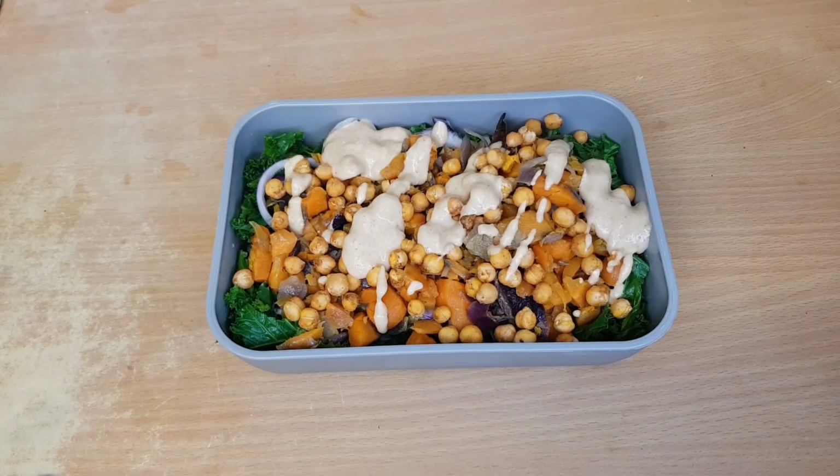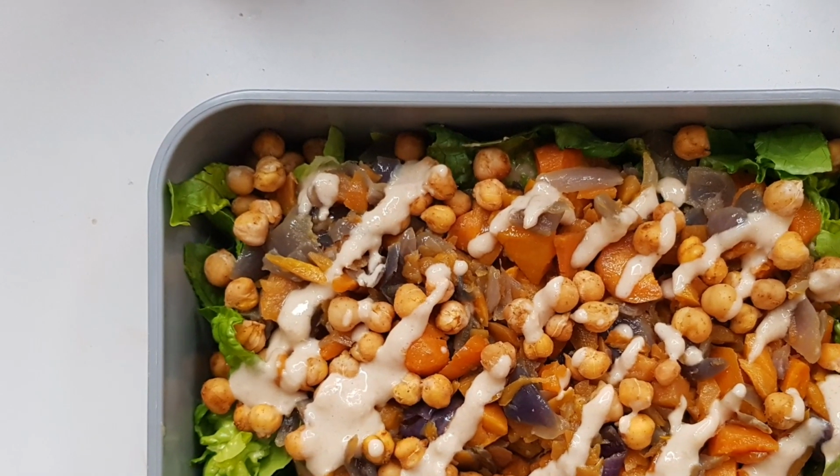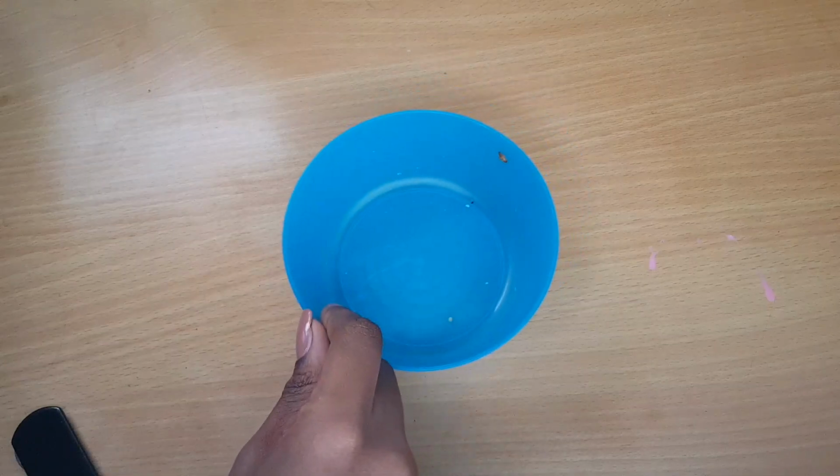And then I will be drizzling onto that salad dressing, but it doesn't look very nice or appetizing, so I'm going to insert a clip of one I made earlier, but I didn't do it with kale, I did it with lettuce leaves instead. But yeah, that is it.